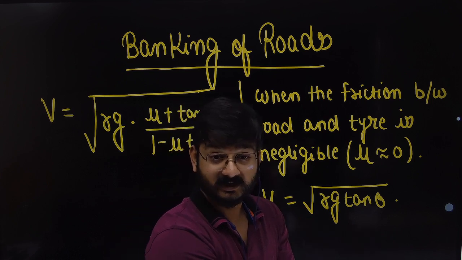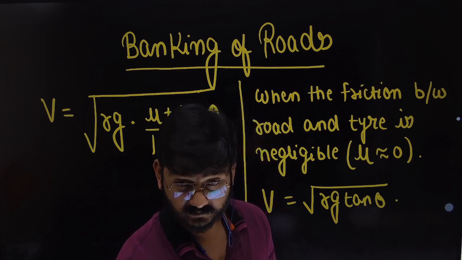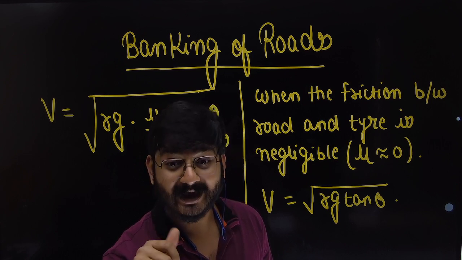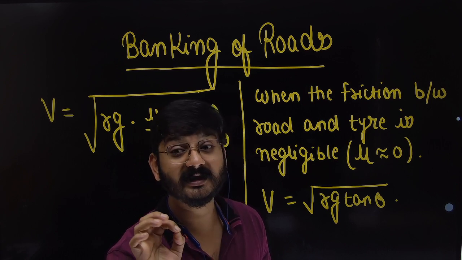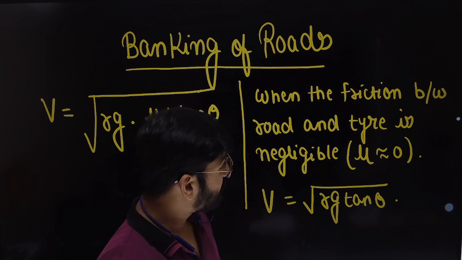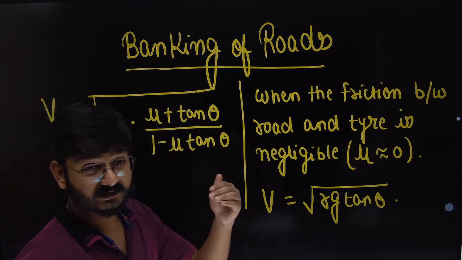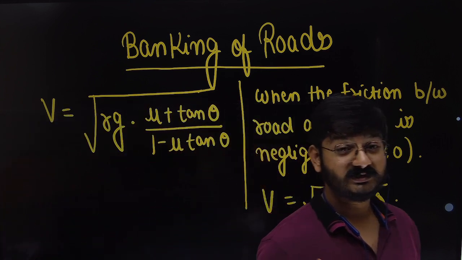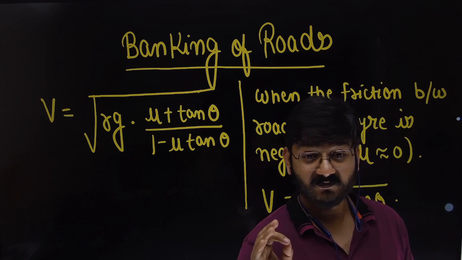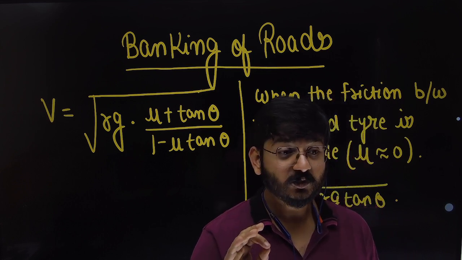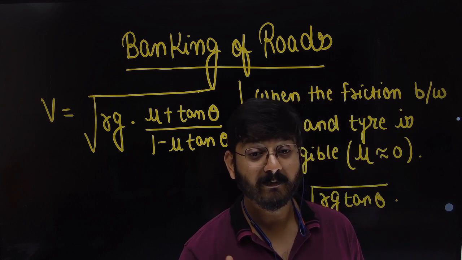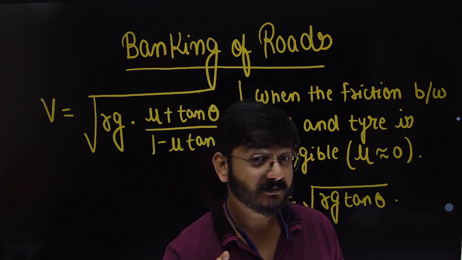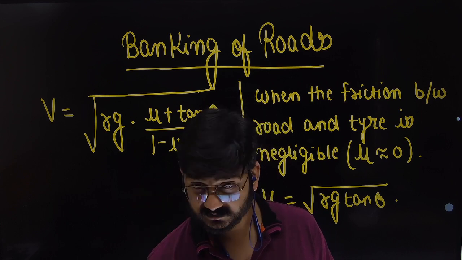What is the advantage of that? The moment you tilt the road, that process is called banking, and the angle by which you bank or tilt it is called the banking angle. Everyone knows the formula, but you need to first know the advantage. Why are the racing tracks you see banked? If roads are banked, you don't have to slow down much during sharp turns. You can still take the sharp turns at a very, very high speed.